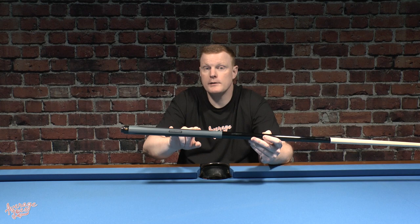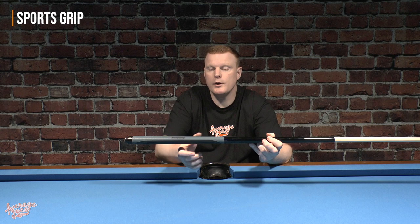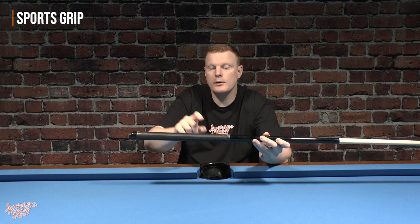One of the key things I want to address is the sports grip on the handle — I have a love-hate relationship with it. There are a couple of really nice features. I do like the way the whole thing has been shifted down towards the end of the butt, allowing you to take your grip all the way back to the very end of the cue, which can be really useful when doing break shots. I also quite like the way the black parts have slightly more grip to them than the grey parts — that part of the design may not be intentional but it's quite handy because you can get your grip in the position that feels most comfortable. Likewise you've got the pattern running in different directions so you can find a feel for it, and there'll be a certain position that feels right for you. It's a very sporty look and quite modern and slick in that black and grey.